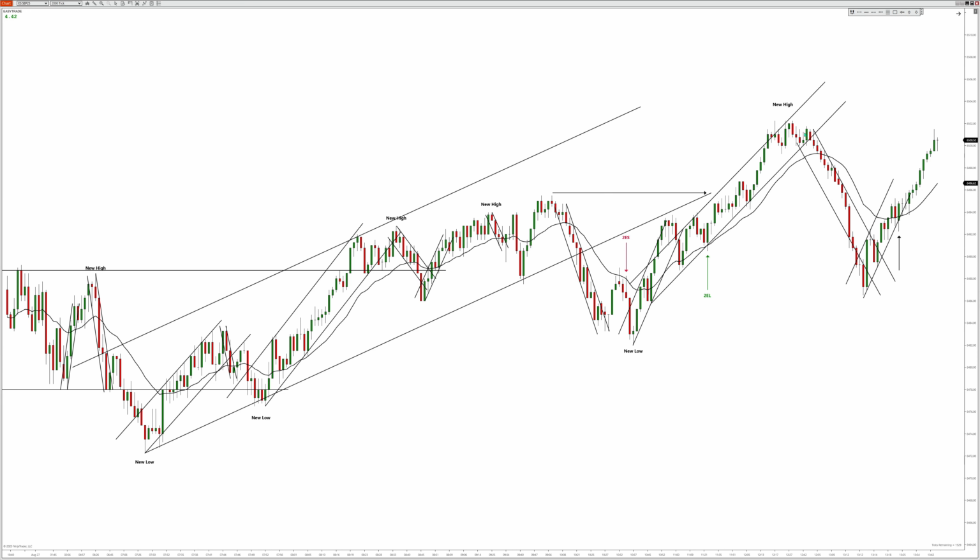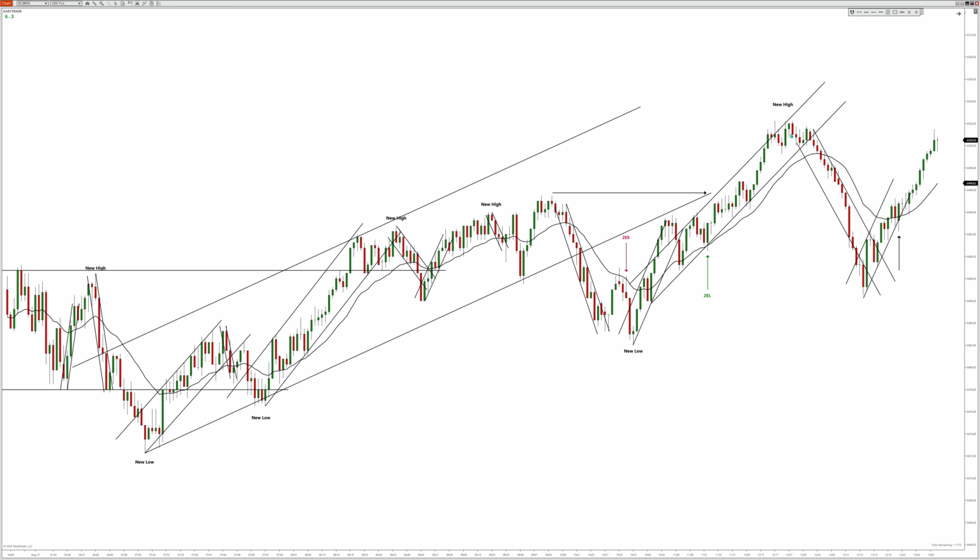The reason I drew this channel actually is because after we created new high, you can see we continue to push higher. We're super far away from the EMA and we just keep working higher. So you have to ask yourself why. So I drew this wider channel. Looks like we had overshoot. I didn't know this at the time, but I was able to draw it after and realize, okay, overshoot there.